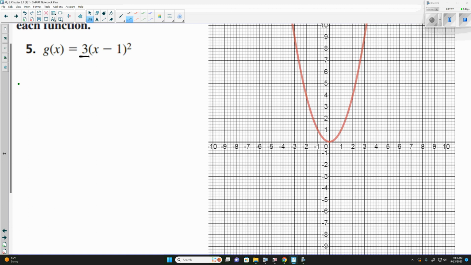And if we look through the rest of it, we have the x minus 1 inside, yes? The minus 1 is telling me we're moving left or right, so we have a horizontal translation. And if I continue on through, we don't have anything after it, so the up and down isn't there. There's not a number or sign in front of the x inside the parentheses, so horizontal stretch or shrink is out. Reflection across the y is out. Do y'all see how that works? And that's really what I'm looking at when I look at these.